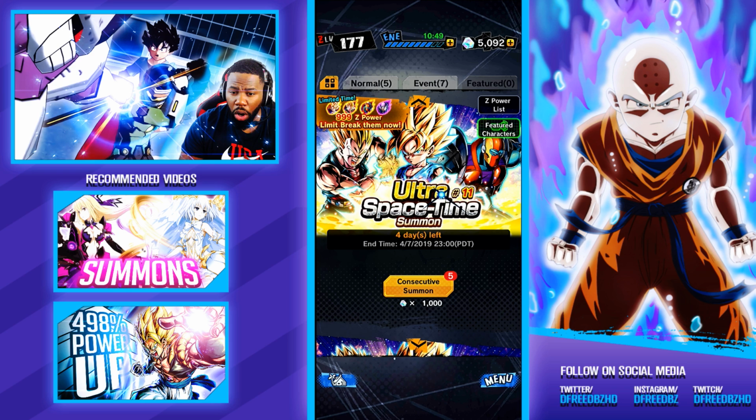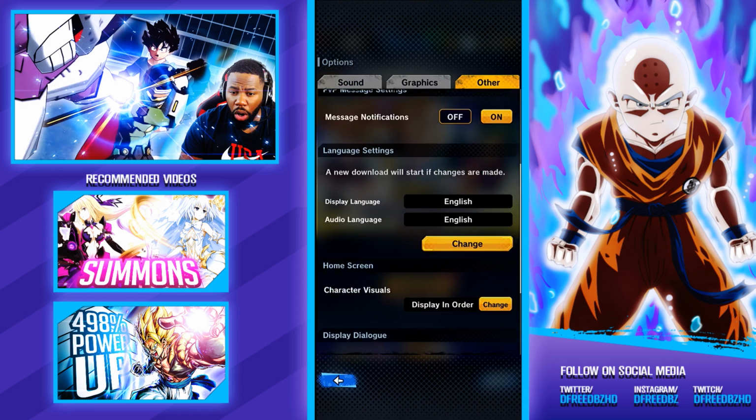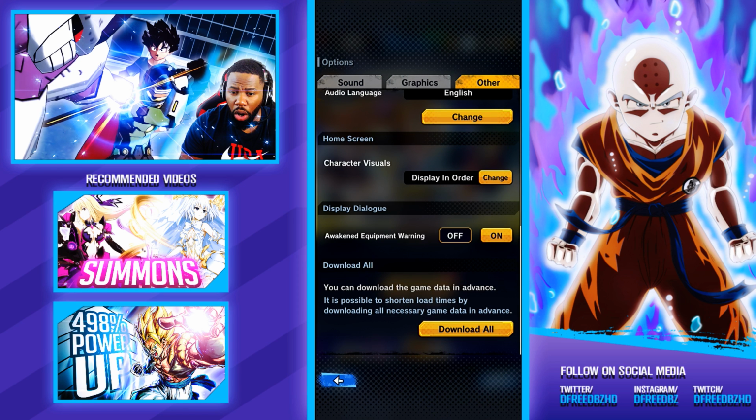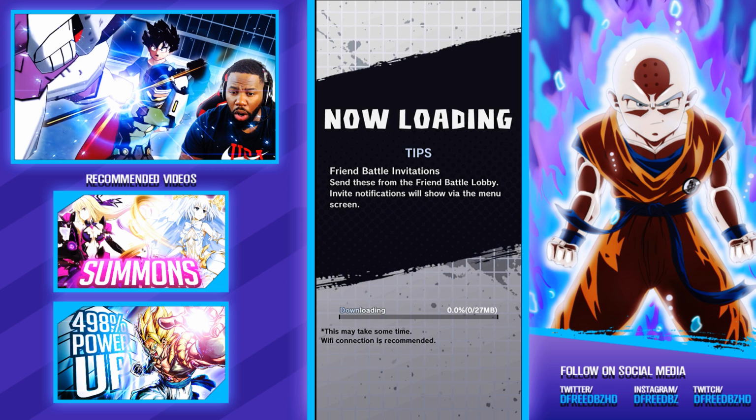We are doing some summons on the Dragon Ball GT Ultra Space Time Summon number 11 banner, and I just realized that I didn't download all of the data. So for you people that want to know how to avoid getting spoiled, this is how. If it would let me click it, it won't let me. There it is. I was going to say, if it would let me click it, that is how you avoid getting spoiled. So feel free to skip ahead. It's not going to take long, obviously.